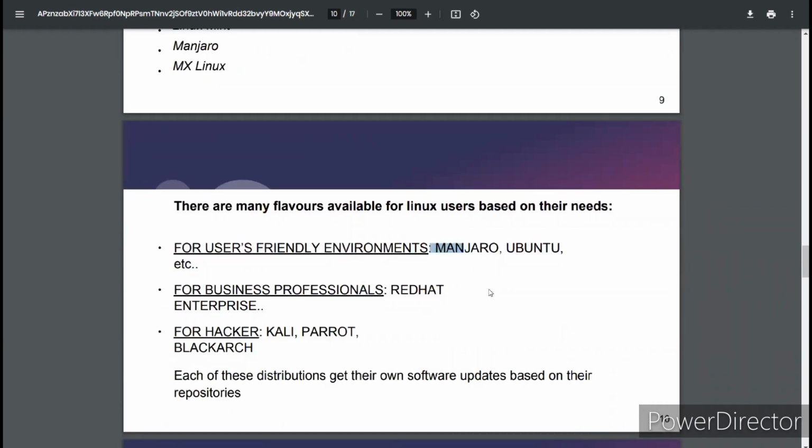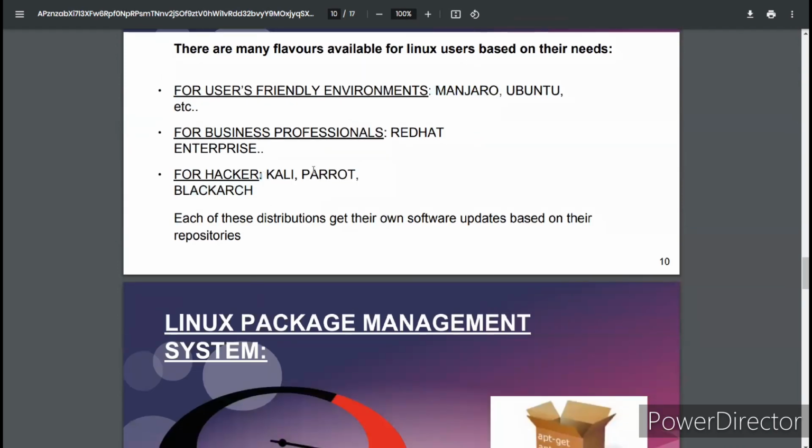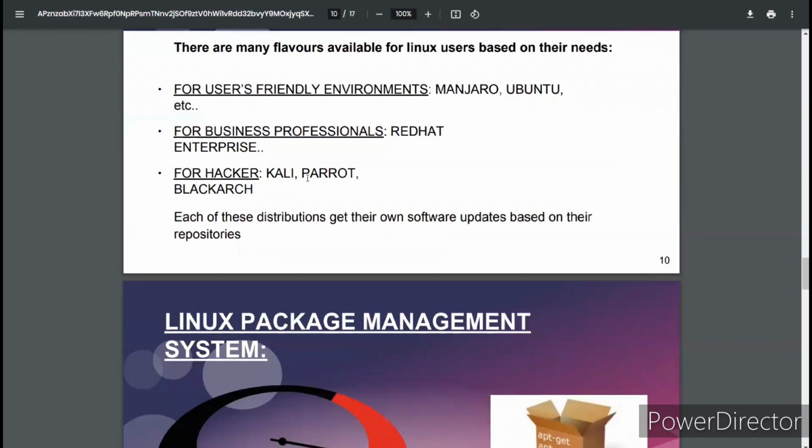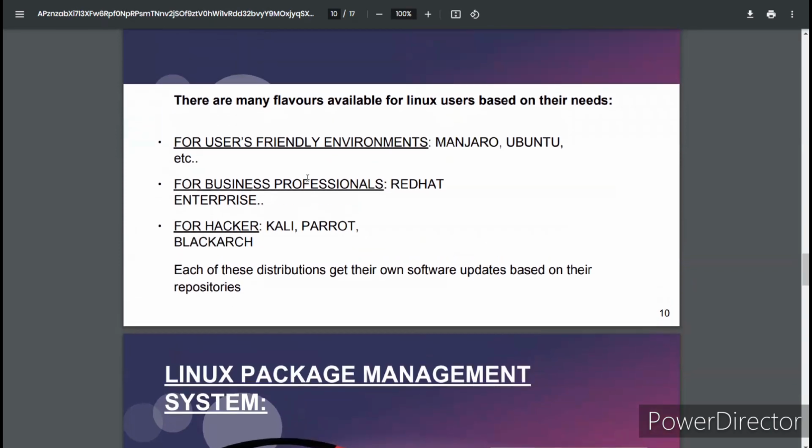In other Linux distributions, we must install the hacking tools manually. But here, 2000 to 3000 tools are pre-installed. So it's easy for us, right? We do not need to install each and every package. That's why we use these specific distributions, and it's not that you need this operating system for hacking.